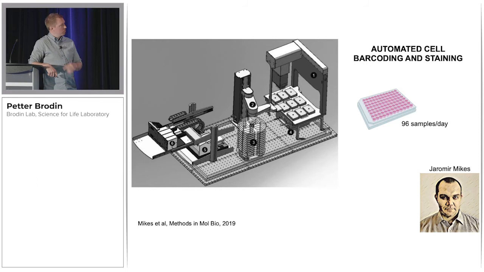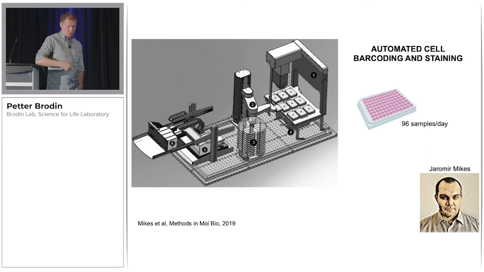Jaromir and my team, who's here at the meeting, has worked really hard on automating the barcoding, the cell staining, and all of that using liquid handling robotics. And that reduces the loss of cells tremendously. We have nearly no cell loss at all anymore. It's never more than 1 or 2%. And also the staining is much more reproducible, which makes perfect sense. The other thing is that one individual can process 196 samples in a day's time, and for example, while running yesterday's samples, and so on. So that's how we work in the facility, which I'm going to talk more about in the afternoon in this session.